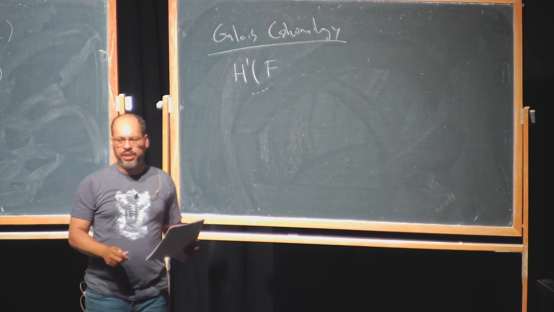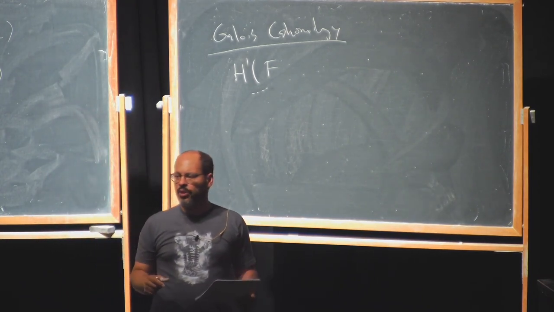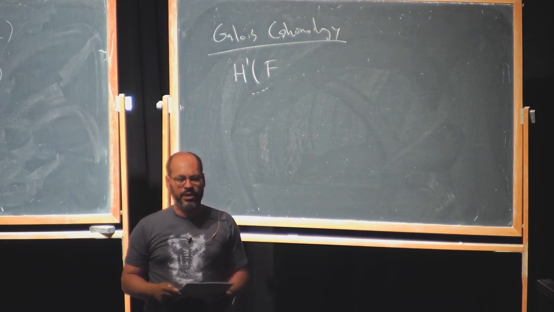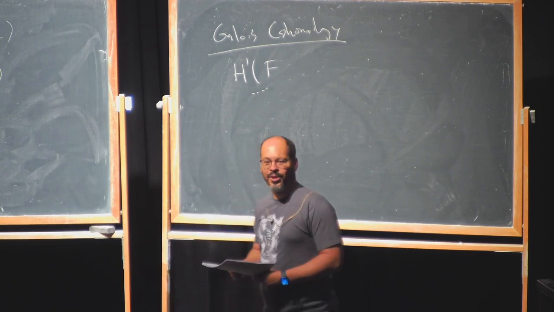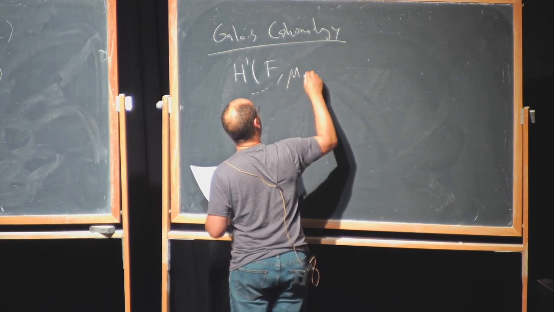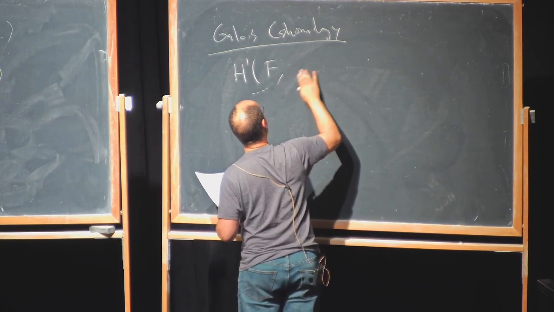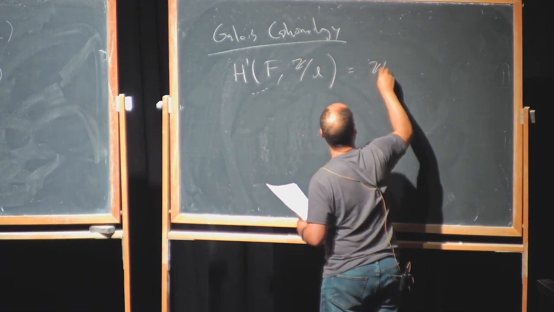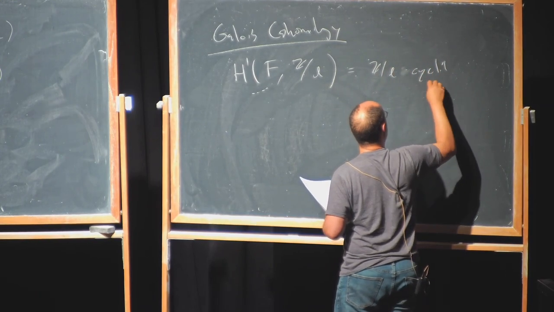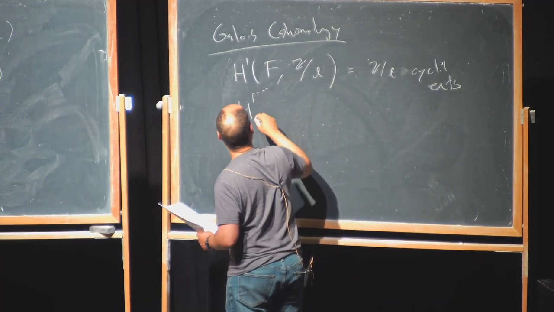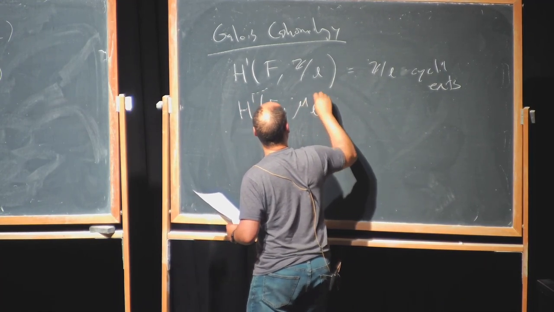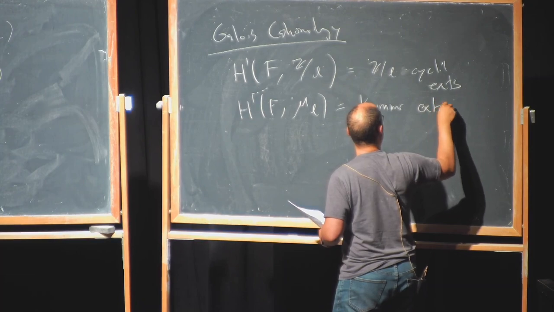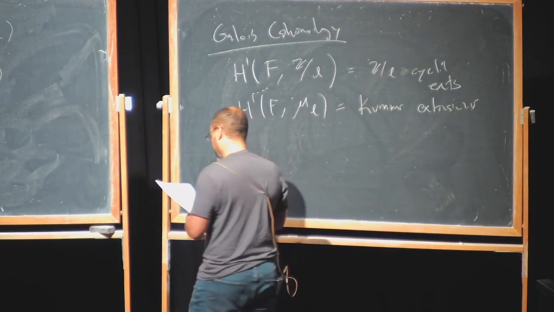I'm going to do the same kind of ridiculous exercise, which is to ask: what is H1 like? What is H2 like? What is H3 like? Of course, when we get to H3, we'll already be almost done because we can't say very much. Okay, but H1, with Z mod L coefficients, these are just Z mod L cyclic extensions. These are just examples of Galois cohomology. If you do mu L, these are so-called Kummer extensions that I mentioned before, where you adjoin an Lth root of something. So these are the examples I did before.